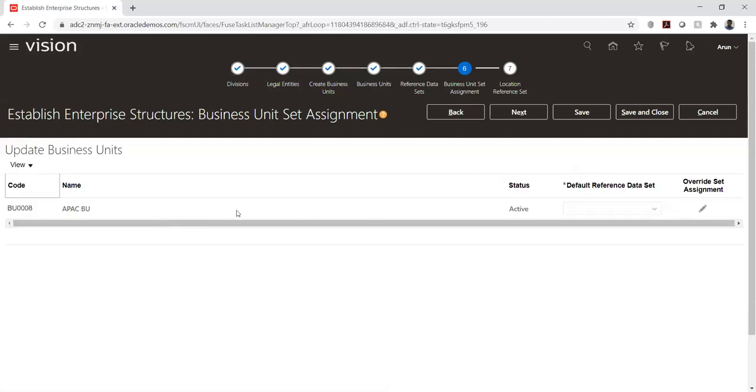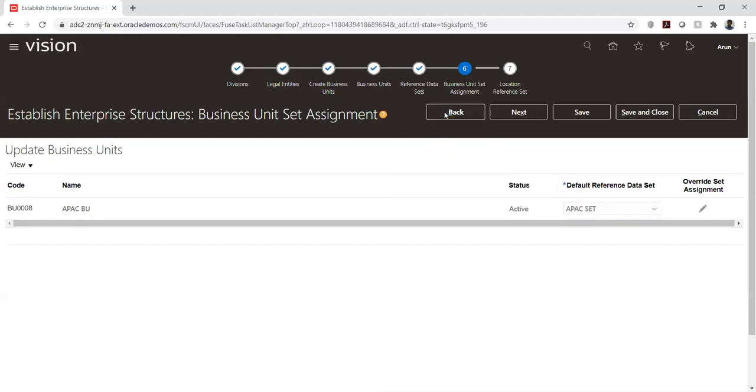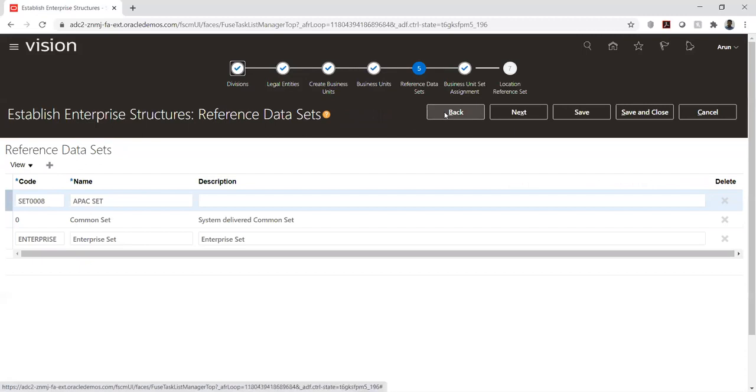Is that understandable, or maybe we should try to see it in the system? Yeah, I understood it. I have one doubt. Let's say the reference data set I am creating is for a business unit, for the UAE. I've created one business unit in the UAE location. The reference data sets I'm keeping are UAE 001 and UAE 002, and I'm attaching only one reference set to the UAE business unit. UAE 002, I am attaching to, let's say, the India business unit.